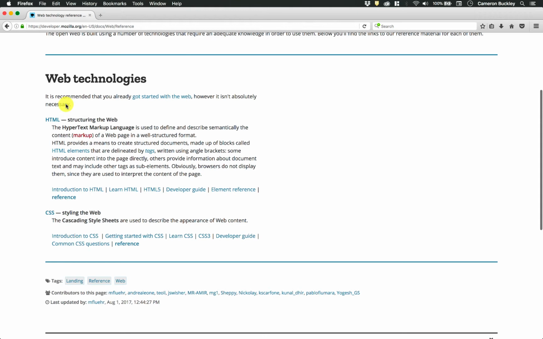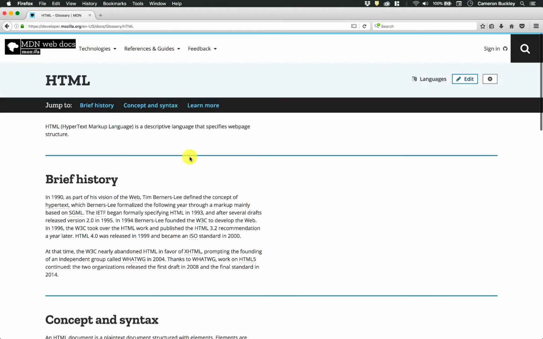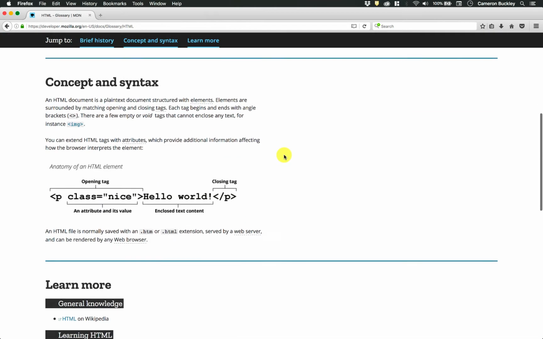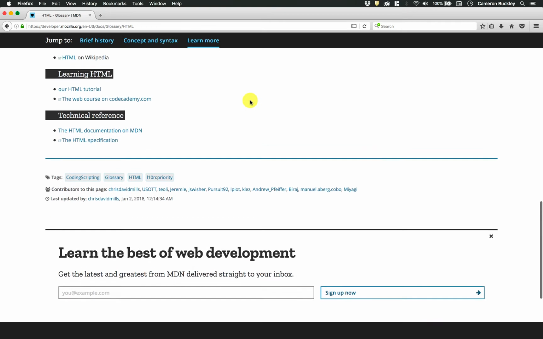So we have this web technology section, and we have two sections, HTML and CSS. Since we're using both of these, you're going to be using both of these references. And down here we have a series of tutorials, guides, etc. But let's just click this right here. It has history, concepts, more things to learn.